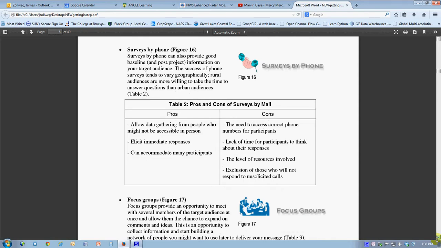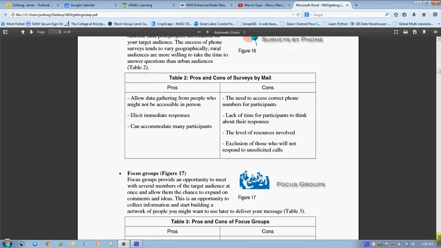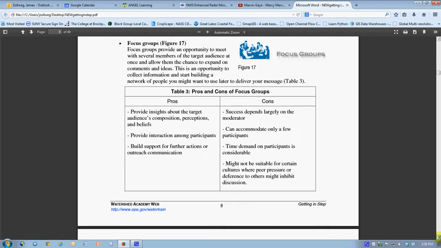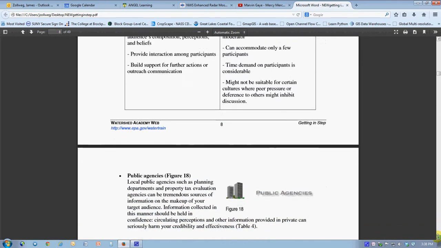Phone surveys are more and more frowned upon as time proceeds, so they're becoming less common. But it is a way to gather information, perhaps also to irritate people. So I tend not to include that in any plans that I do. Focus groups are interesting, and focus groups are ways to gather information about people and what their interests and willingness is to participate. Focus groups can be either formed by direct invitation to specific people, or by a broad invitation to the whole community to see who is interested in showing up.